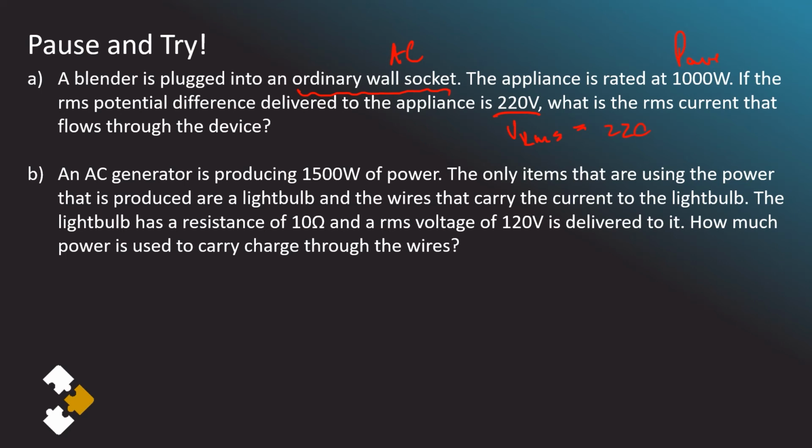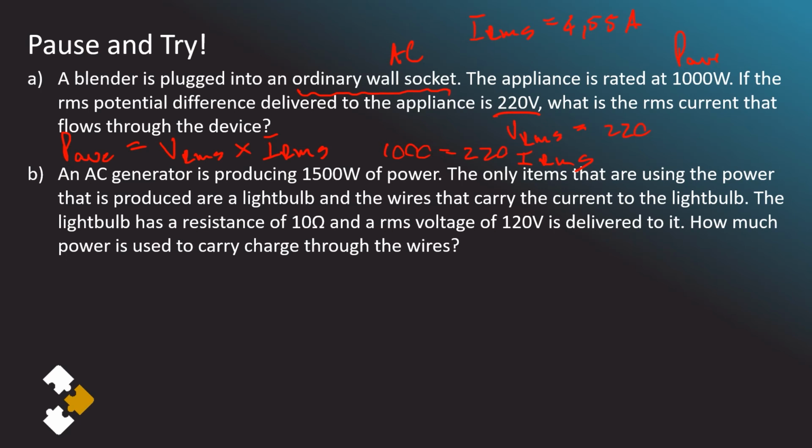Now here we're in luck. It's actually quite a simple calculation because we have the P average, we have the VRMS, and we're trying to find the IRMS. So when we substitute in there, we get 1000 is equal to 220 times the IRMS, and I hope that you're going to lay out your workings more neatly than me. So 1000 divided by 220 gives us 4,55. So our IRMS for question A is going to be 4,55 ampere. Well done if you got that.